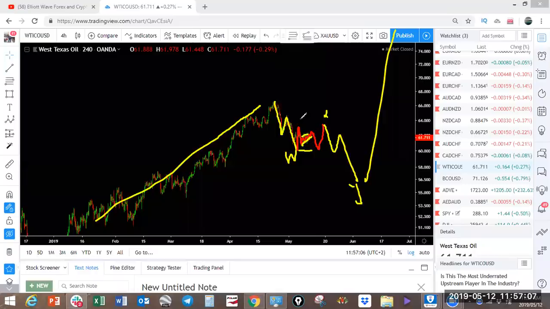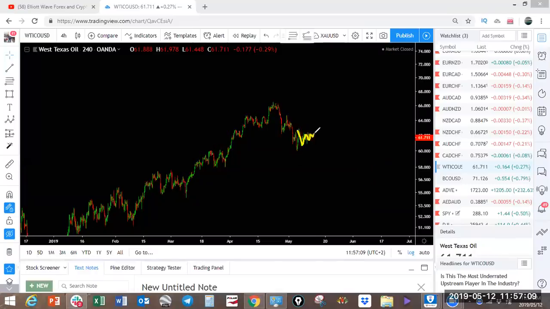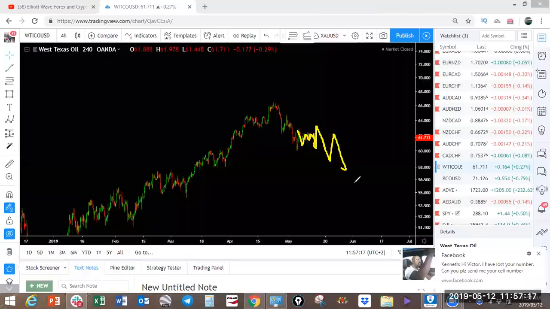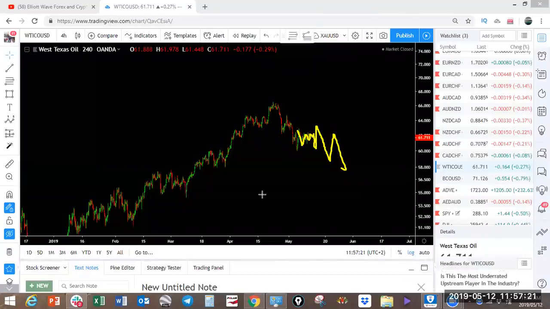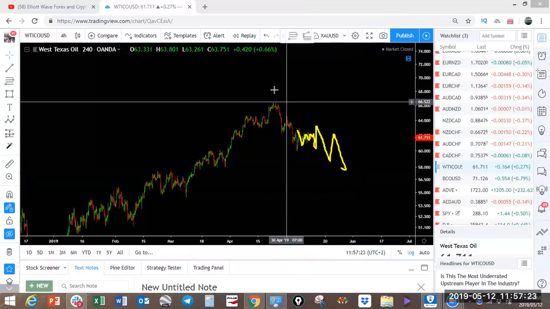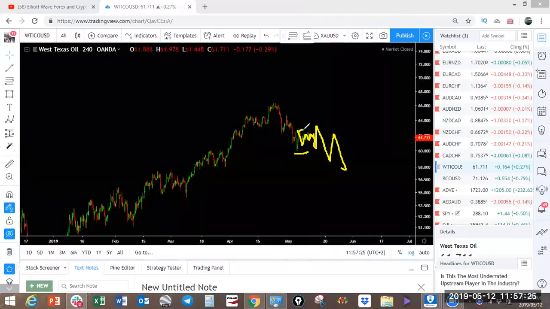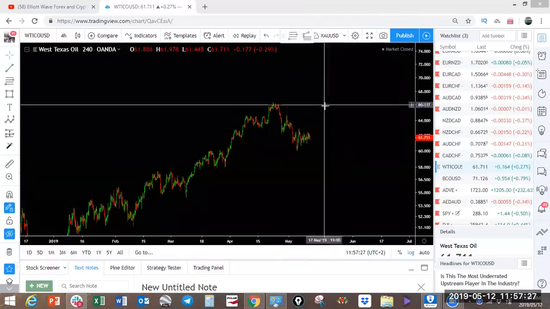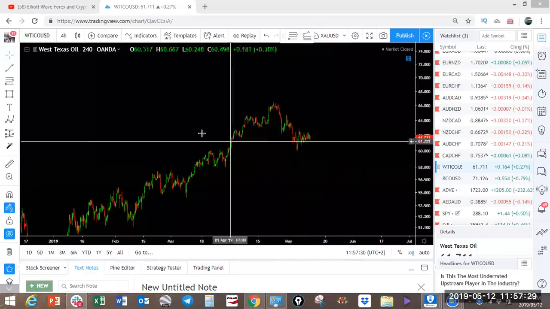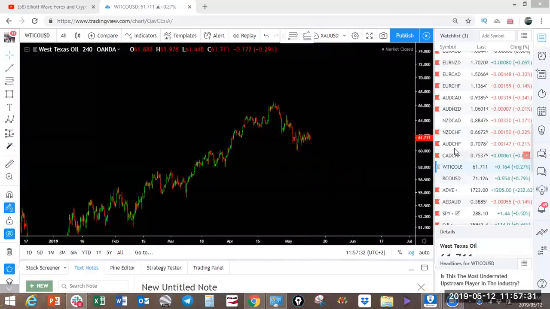So that is what you're expecting on oil, a bit of a correction, a bit of a move down, move up, another three-wave move to the downside. So expect this to still come down in a corrective structure, and you'll see that this is still a little bit slow. Let's see how this one plays out. That's oil. You need to watch this corrective structure. Then we look at some of the cross pairs.